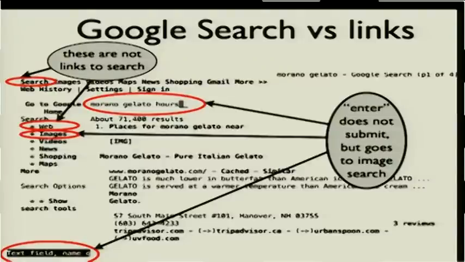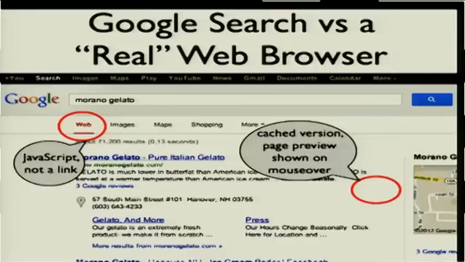Another Google example. Did you know that if you use the Linux web browser, you're not going to be able to rerun the search from the page it takes you to? Because this web search is not actually a link — this is some kind of JavaScript. And if you hit enter, you'll notice that it says 'text field name queue.' It doesn't submit it. So when you hit enter, it goes to images and does an image search for you, which is going to do you a lot of good in the text browser. In the real web browser, this is JavaScript — if you have JavaScript on, it works; if you have JavaScript off, you're not going to be able to use this link.